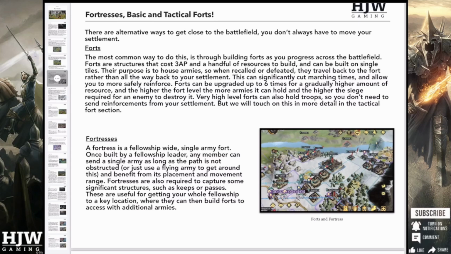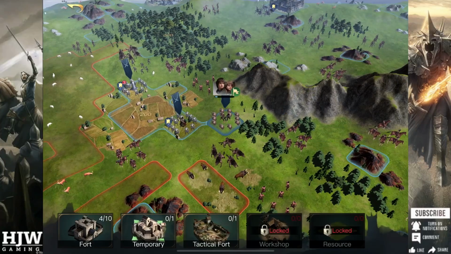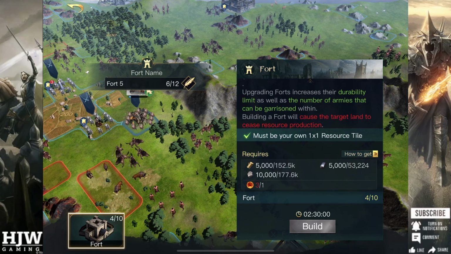Now, the most common way and most commonly seen will be a fort. This is through basically you take a tile. It'll be a single tile, not one of the 2x2 wide tiles. It'll be a small tile, and then you pay 3 AP and a handful of resources to build a fort. And the purpose of this is to house armies, and when they get defeated or recalled, they will come straight back to the fort rather than going all the way back to settlement.